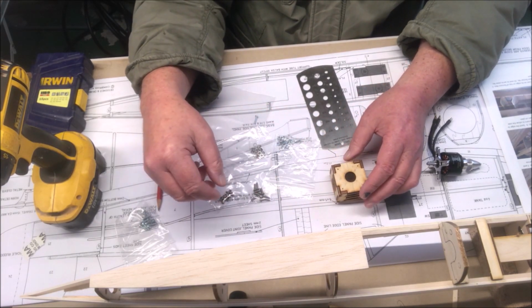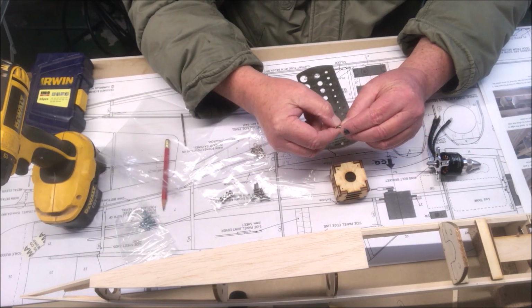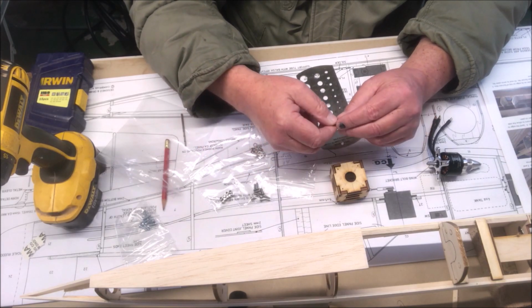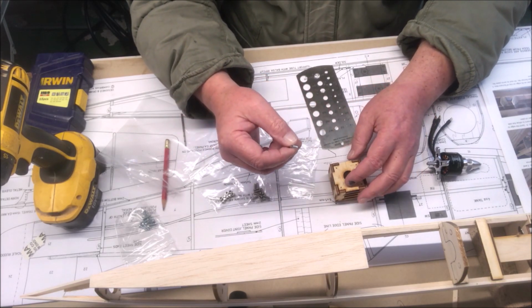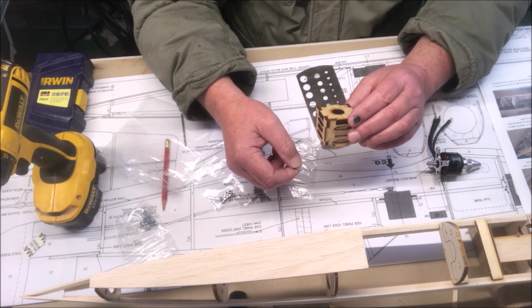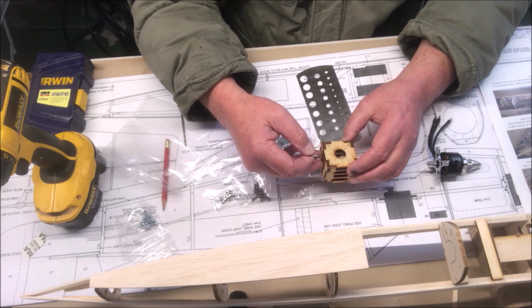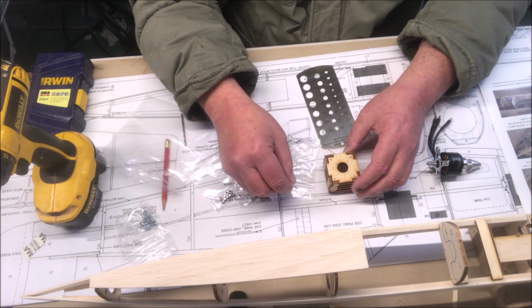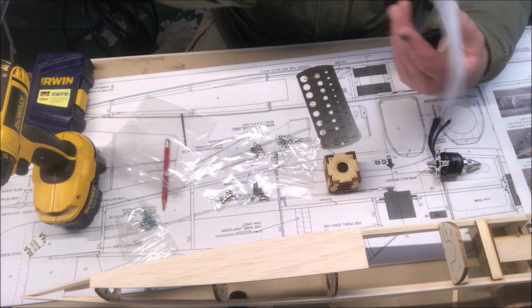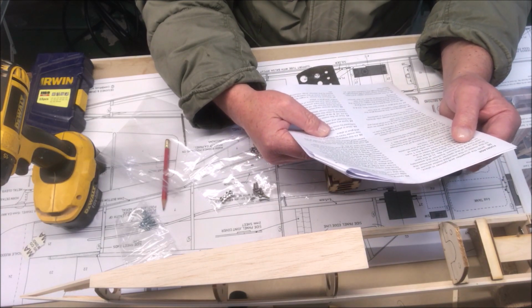So in that time I have ordered some screws and nuts and washers, and they've arrived, and so I can now carry on with mounting the motor. Now, when it comes to mounting the motor, it does say in the instructions, which I've already checked last week, which for you was a millisecond ago.